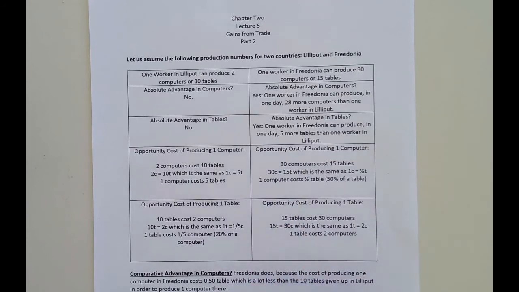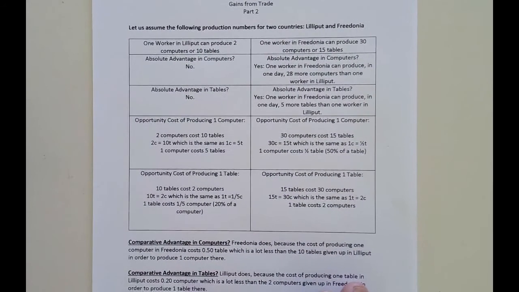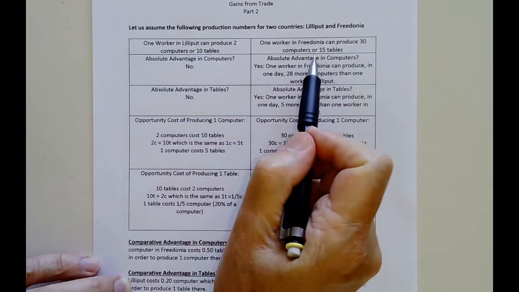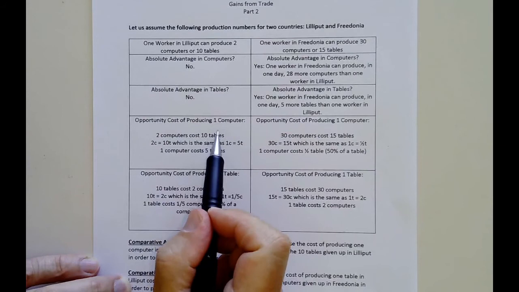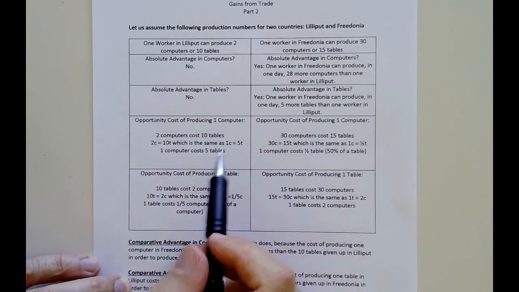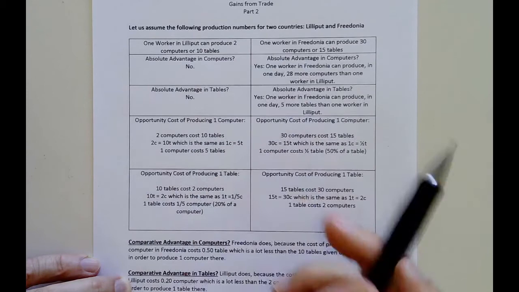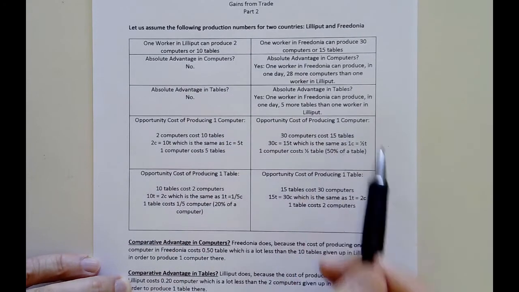And so the next thing we did was figure out comparative advantage, and to get the comparative advantage we have to go to opportunity cost. Because comparative advantage is who can produce the item at a lower opportunity cost. And so the cost is that "or" right there. And so let's find the cost of making one computer. We're going to go to one computer because up here I have 2 computers and I have 30 computers. It's not a fair comparison. So get it down to 1, and that's a fair comparison.